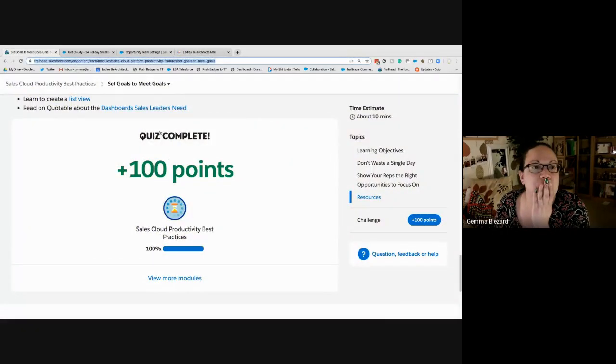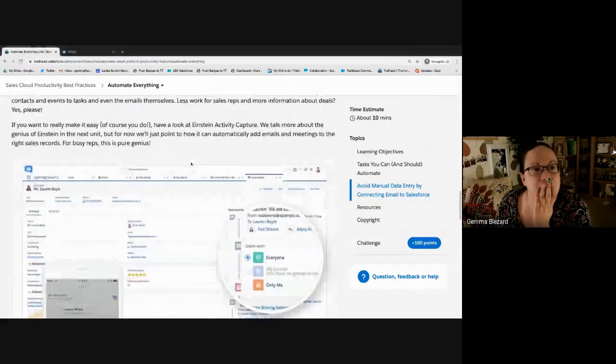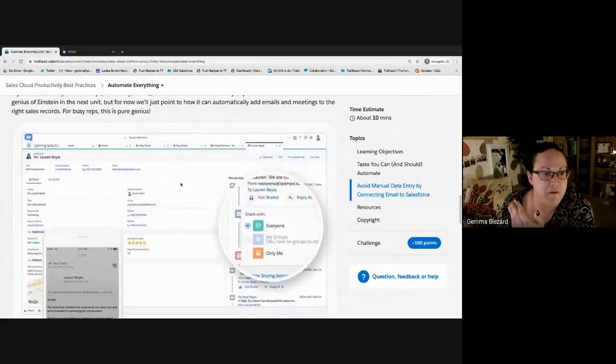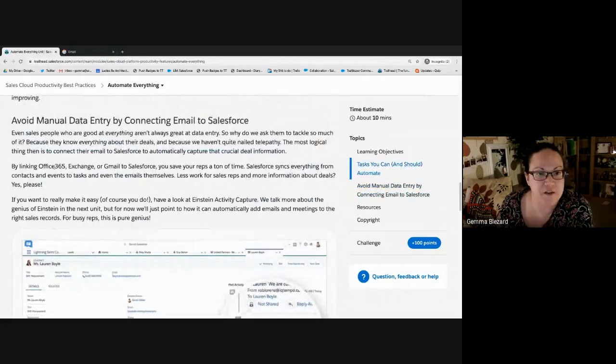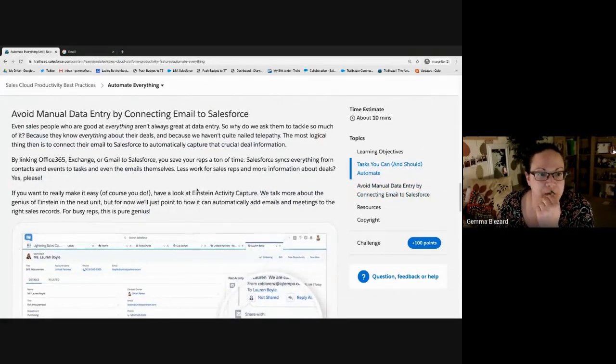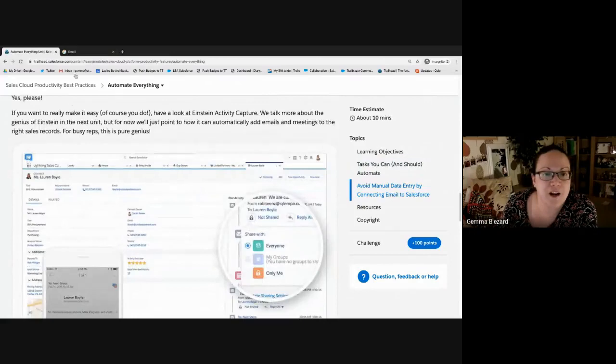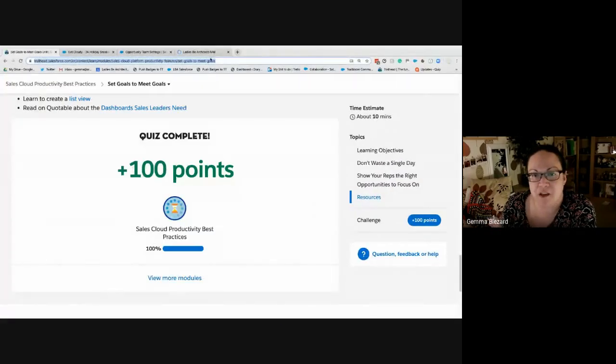There's an easy way to synchronize all of your emails with Salesforce as well. So you'll see here that if you link Office 365 Exchange or Gmail, you can synchronize all of your tasks, contacts, and your calendar events as well. And this is best practice, because if I don't sync my data, how are my people going to know who I'm meeting, how they're going to be able to track the activity? That sales activity dashboard is basically going to be blank, which is rubbish.